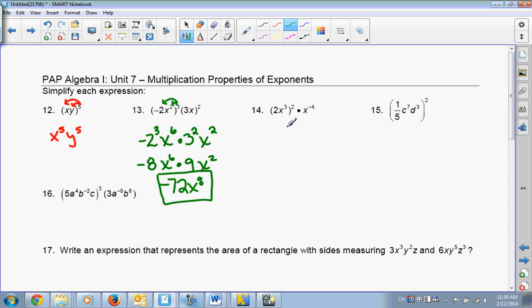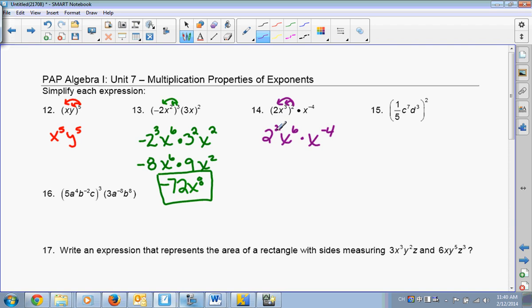Okay? 14. Okay, what do we do first? Do we multiply? Do we do this guy over here? You do the parentheses first. I mean, you could bring that down. It's not going to affect anything. So we have 2 to the 2nd power, because this is applying to the 2 and to the x. And then x to the 6 times x to the -4.